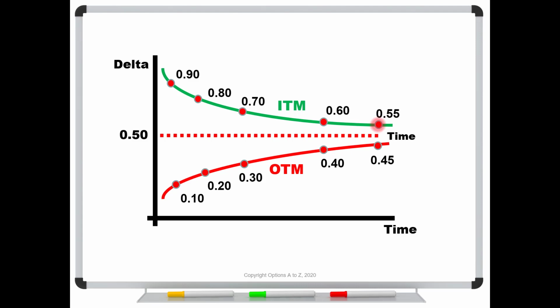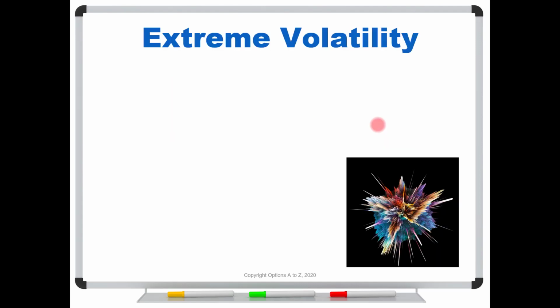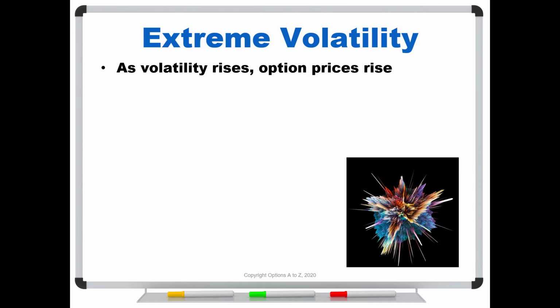So right here you can see that things start to get complicated. Your time decay will change just from the passage of time, or because you've changed the expiration dates, or because volatility is changing. But it gets even more complicated than this under extreme volatility. So as you continue to increase volatility, your deltas start to move towards a half, and it is true that all of your option prices rise. They're all going to increase from increases in volatility. But that's only true up to a point.